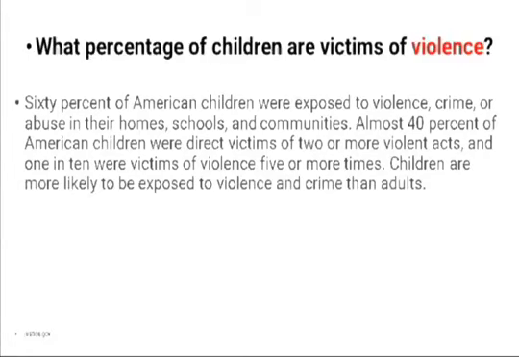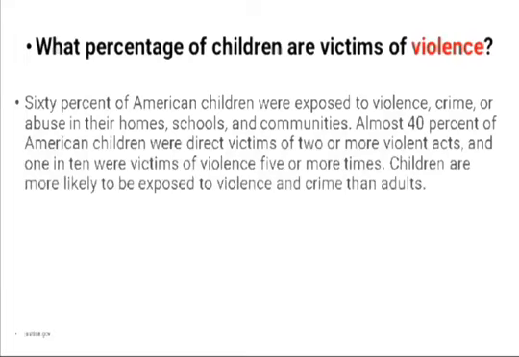And so we see it on one side of the coin here. It says 60%, think about this, 60% of American children, just in the United States, right? It's a big world out there. But just taking a look at the United States of America, 60% of American children were exposed to violence, crime, or abuse in their homes, schools, and communities. 60%, over half. That's what's reported. I would dare say the number is much higher, because a lot of these crimes don't go reported. They go underreported, in fact. And so the statistics are not as accurate, but they're pretty close, I'm sure, at the very least.